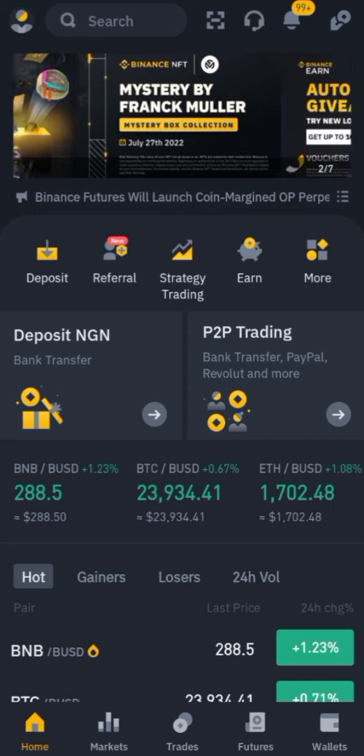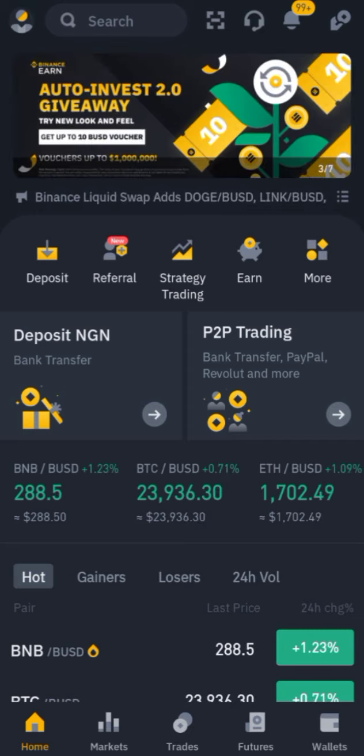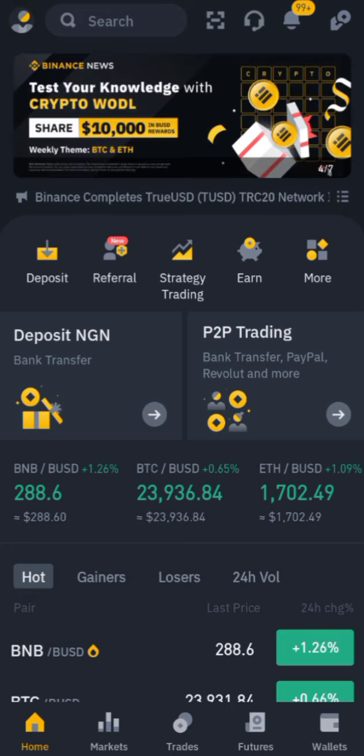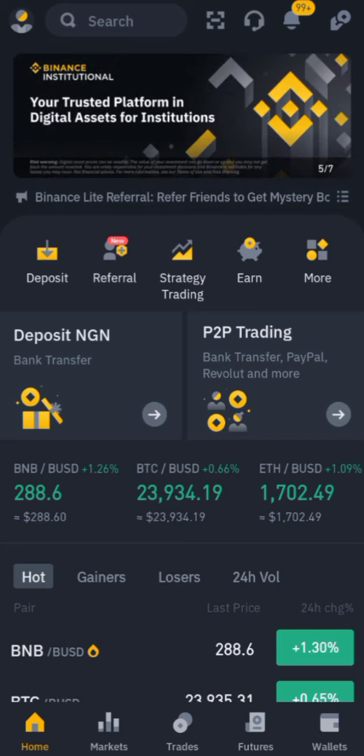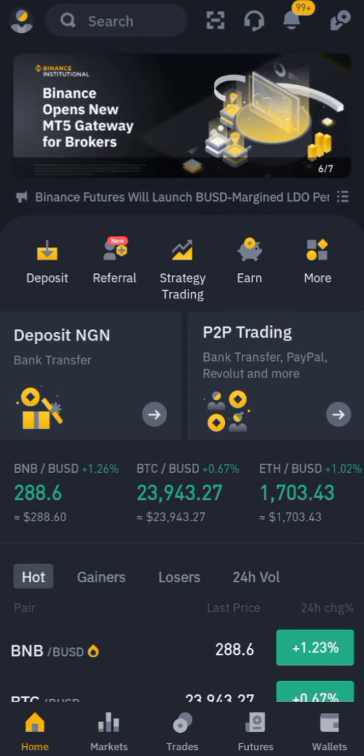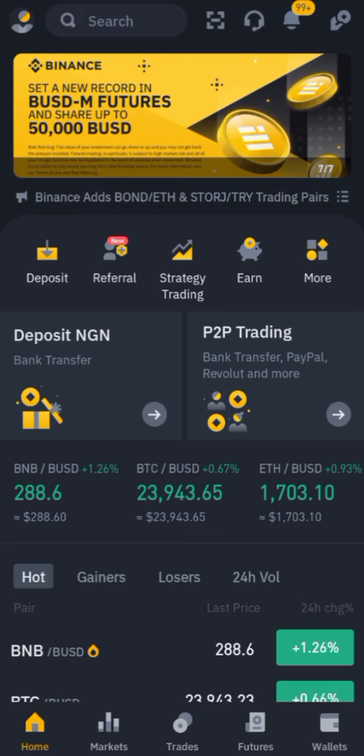Now, a lot of persons actually take Binance to just be an exchange, but it's beyond that. It houses a whole lot of things. It's not just an exchange, it's also a bank. It's also a school, an academy. It has an academy inside. It also has a social media platform, just like Facebook, where cryptocurrency is being discussed, and a lot of persons have made money out of this.